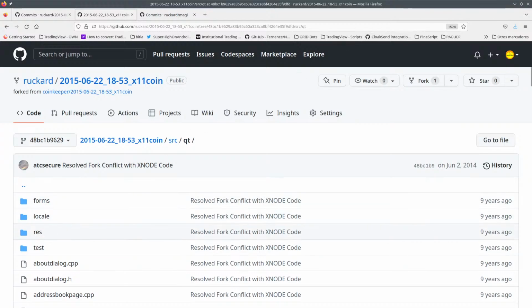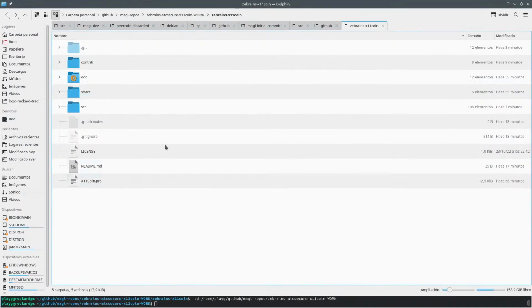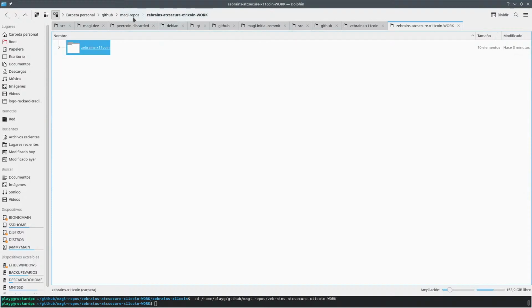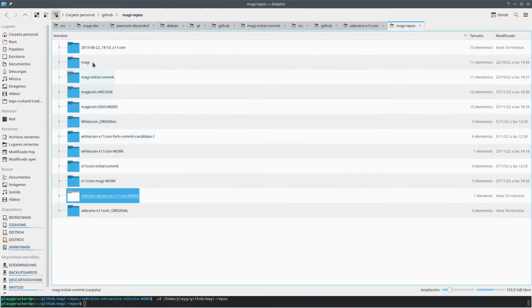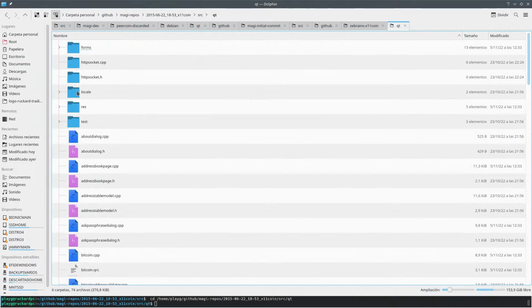Wait a minute. Do we actually have a folder down here on the left? So the left should be this one here, srcqt. Yes.